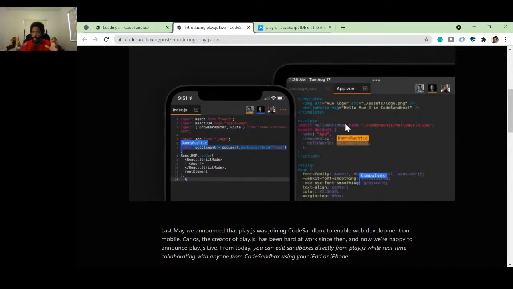play.js is like an app for iPhones and iPads where you can basically have CodeSandbox on your iPad, iPhones, or what have you. And so that way you can code. All the goodness that you can normally do on the web, you can now do on iPads and iPhones through the app. It's pretty cool. So all the same collaborative coding and sharing and pulling in from GitHub, or using templates to create a project, you can do all that from your iDevice. Is that what they call them? iDevices? I don't know. All right.